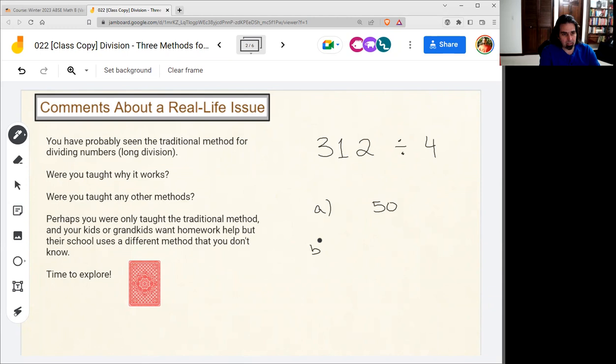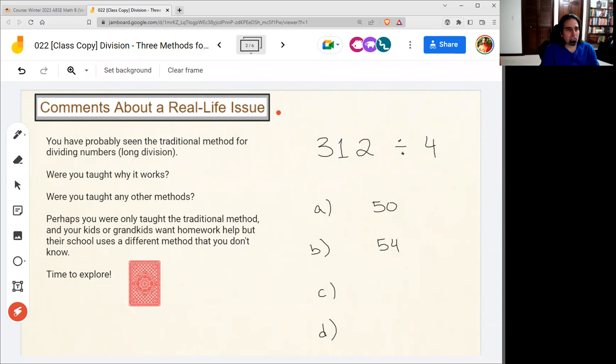at whatever they are, take them, multiply by 4, and see if I got to 312. I could do it backwards time after time, and one of these would have to work. So we don't care about long division for the sake of long division. In real life, you have calculators, and on the GED, it might save you a few minutes, but it's avoidable. But we want to think about how division works.